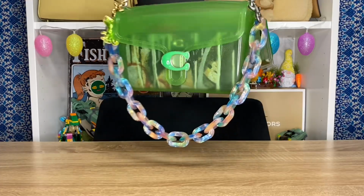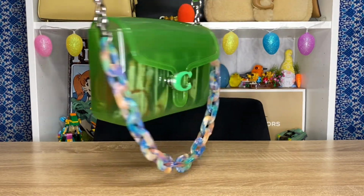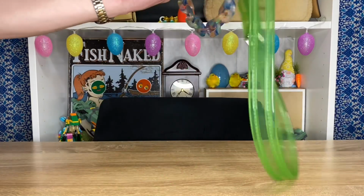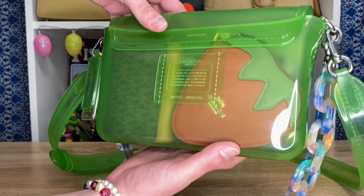So that was what is inside my handbag, my Coach Jelly Tabby in this sickening slime green color that is giving me some serious Y2K vibe throwbacks. And in all honesty, because it's jelly, it's going to be timeless. Do not let people tell you jelly's not a trend, guys. Jelly has been around literally since the 70s. Every decade of women that I have spoken to on my YouTube channel have literally said they remember jelly. 70s, 80s, 90s, 2000s. So jelly is very much universal and will always be a staple piece. It'll come and go in trends.